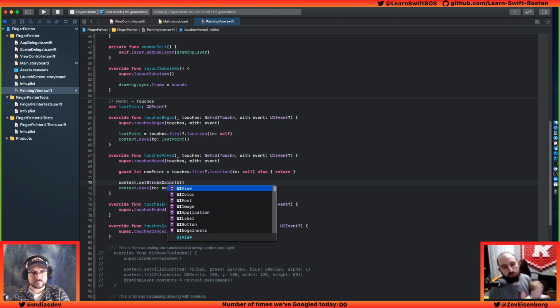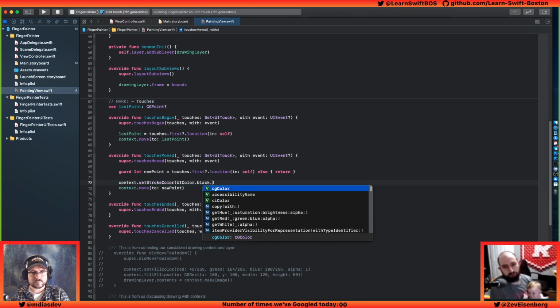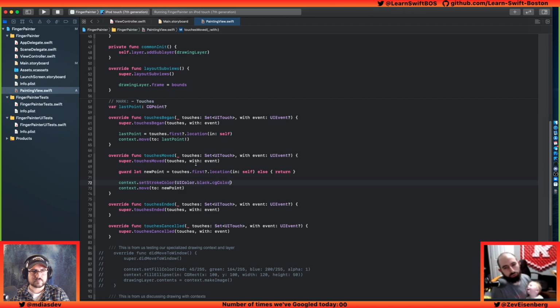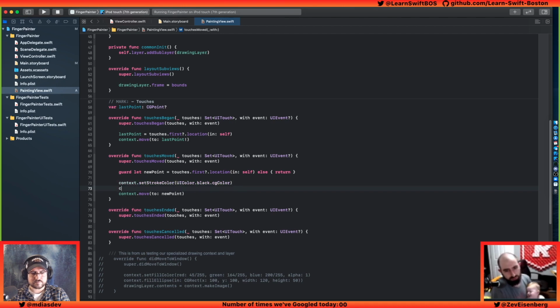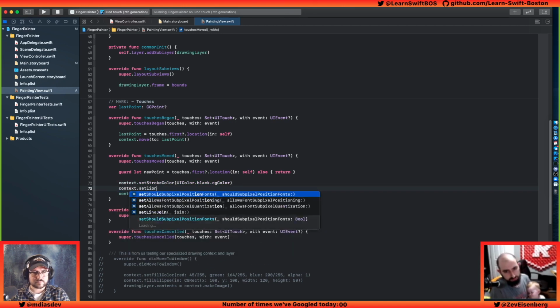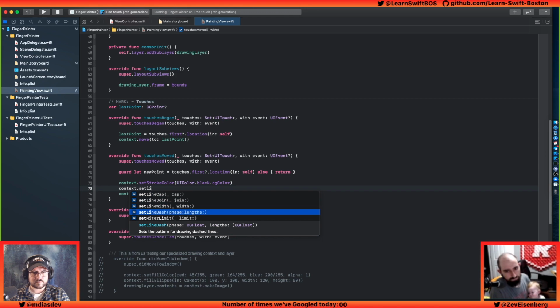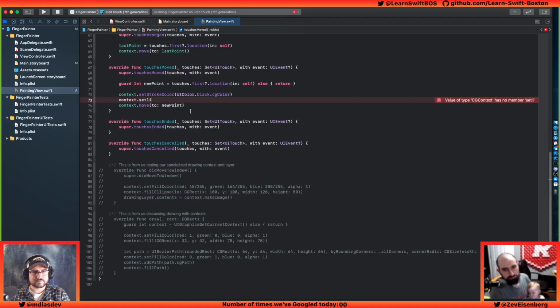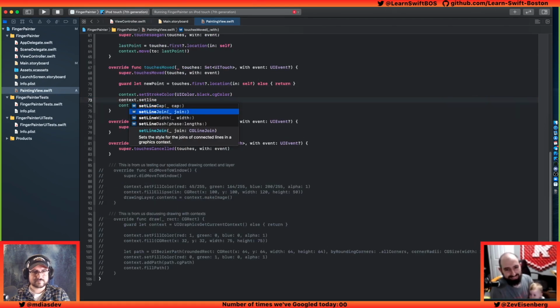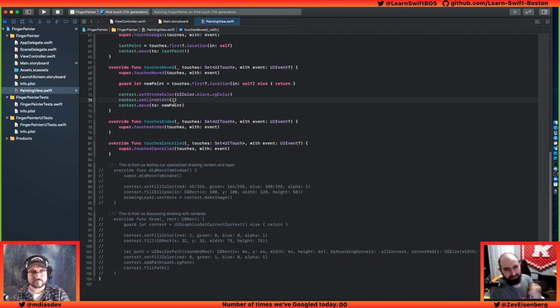And let's make a property that's like brush color. Or we can change that later. Yeah, so black stroke, and then set the line width to, I don't know, 10.